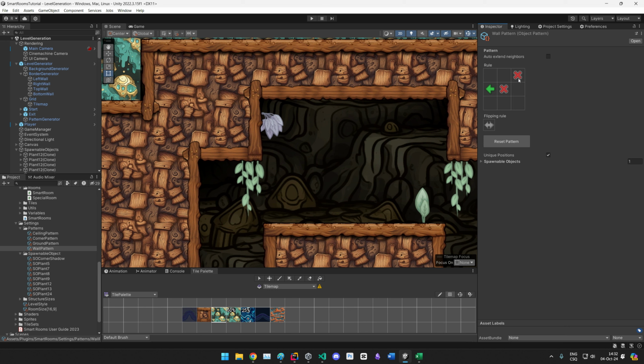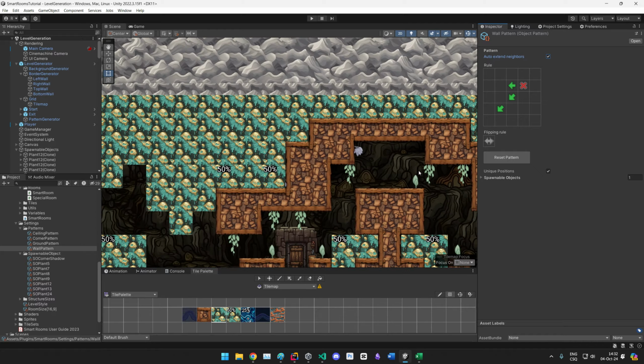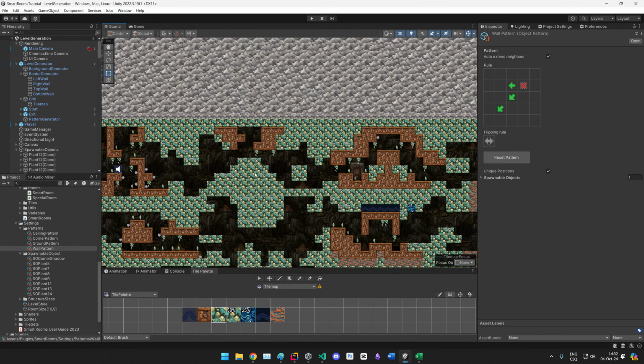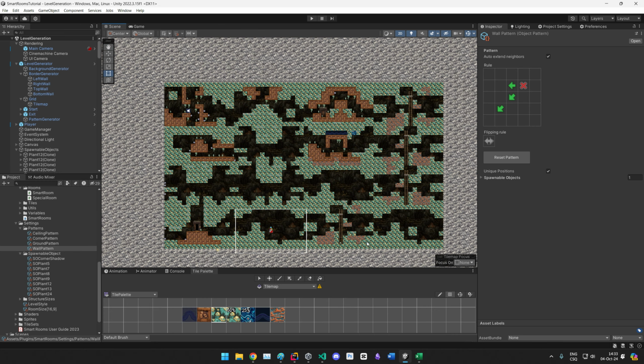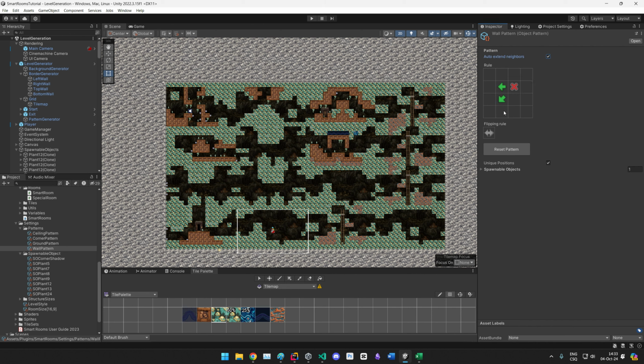Yeah, and so you can draw here, and you can make it way bigger by auto extending neighbors, and if you do that, it will always have 1 extra space around it so that you can draw into it. So you can draw it like that, and it's going to be really big. But I'm not sure you really want to do that in principle, because that's just going to make it very performance heavy. You really need to be matching this whole pattern against the whole level, which is quite expensive if you think about it. It's a lot of operations. It is usually very fast, fortunately, but technically it can be very expensive. So I'm just going to delete all of that, and I'm going to remove the rule, and now it's fine.